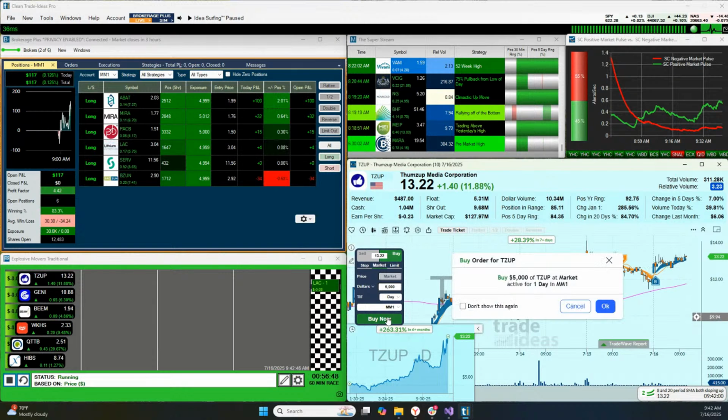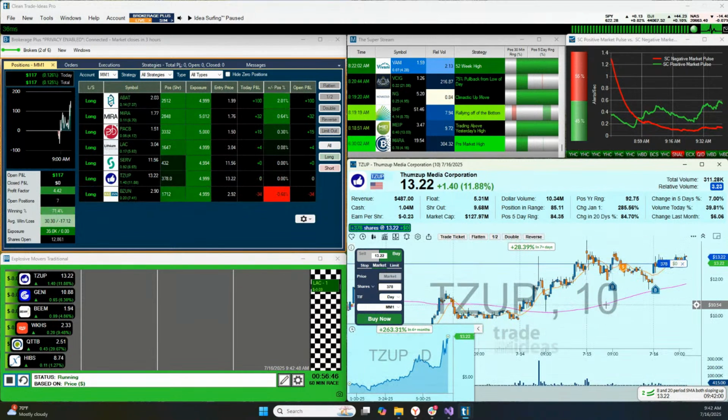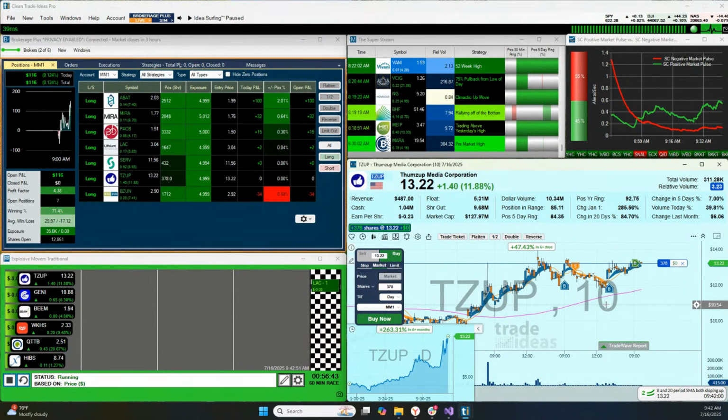I'm simply going through the exact same motions. Notice manually, but 71% winners. I mean, this is right around the kind of stuff that the money machine would be doing.